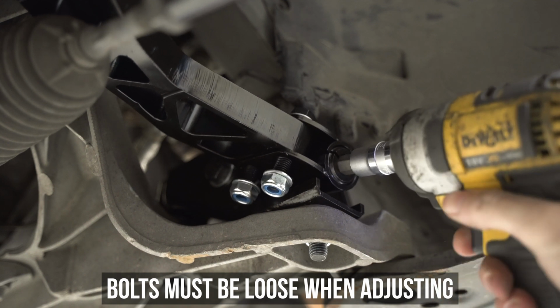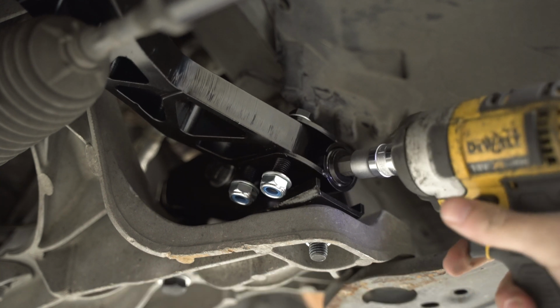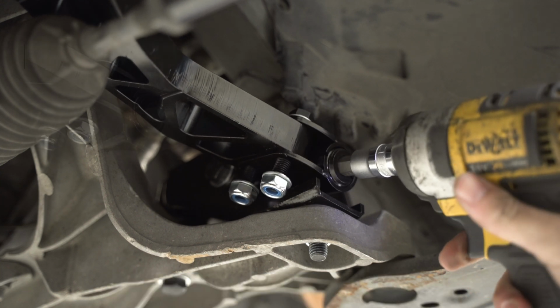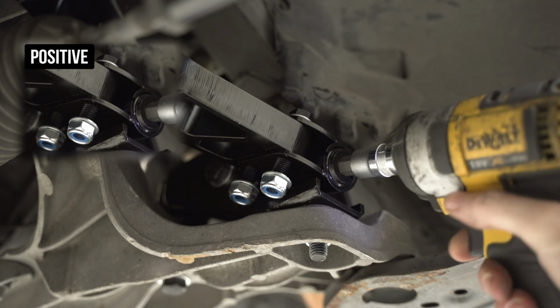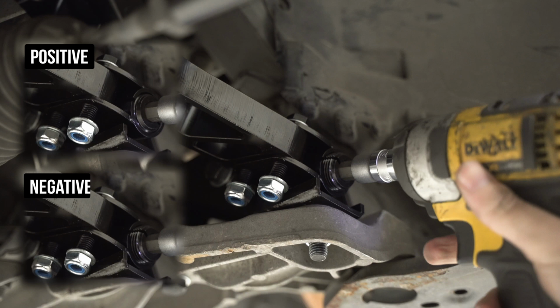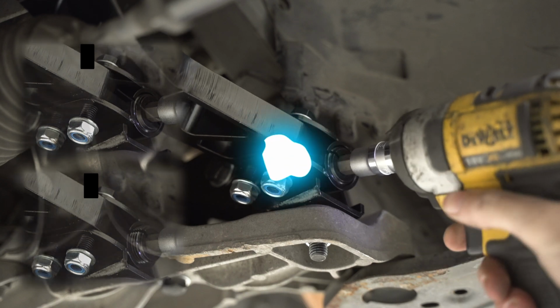Now to help out with the visualization, if the arm pivots towards the front of the car, you're giving positive, aka more caster, and if you shoot it towards the rear of the car, it's negative or less caster. Once you're done messing around with our awesome on-car adjustments, take a gander at your bearings.